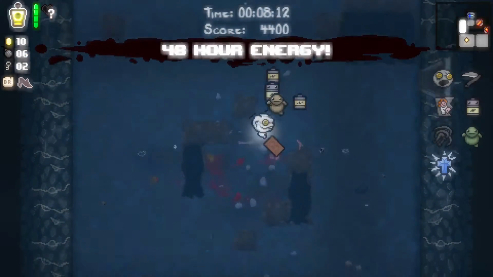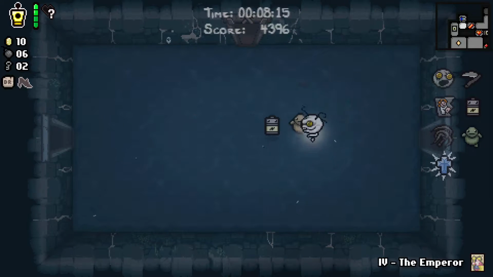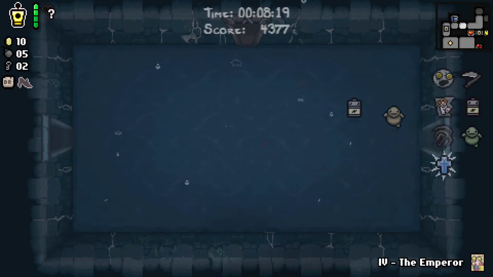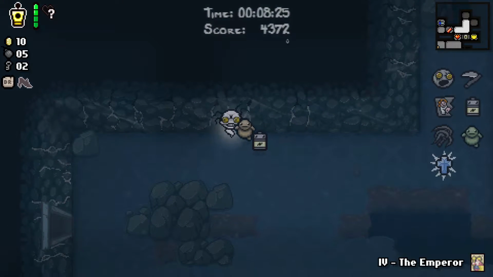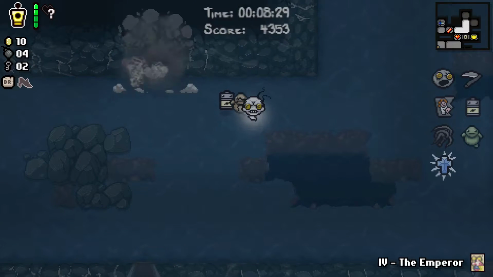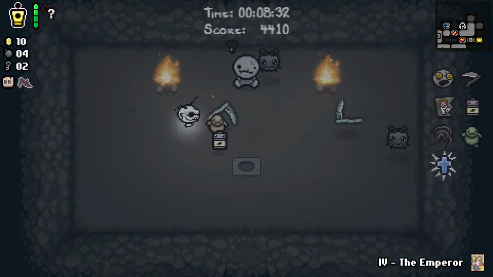48-hour energy, I mean, we'll pop it, in case we ever want to use it. Well, this could be one of them. Nope. That's not going to be one of them. It could be here. Where would it be? That was a horrible placement. But it worked. That's fine.